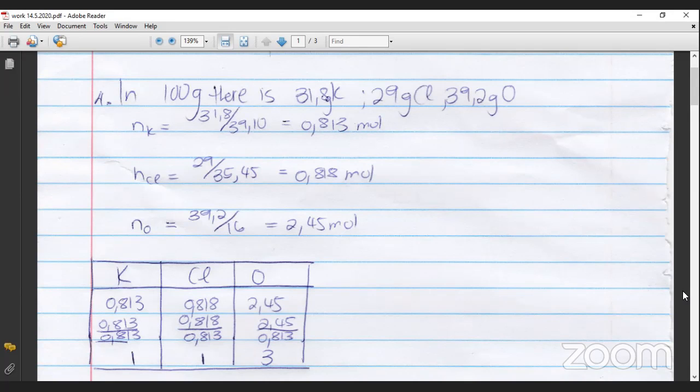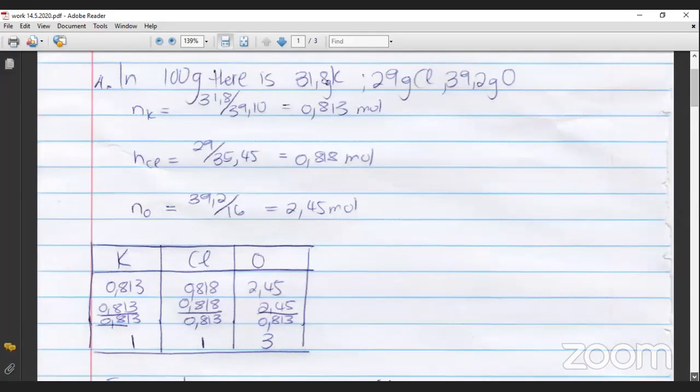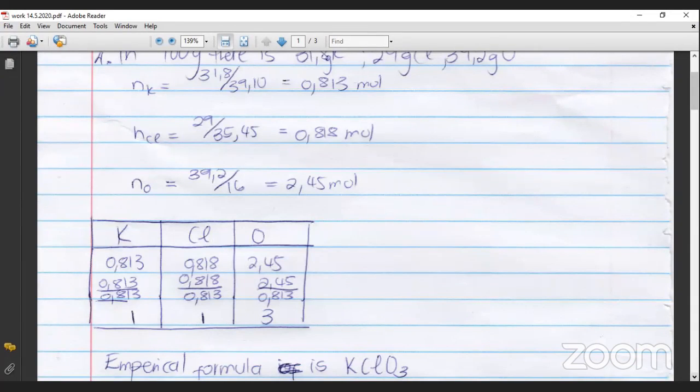And then after that, what I did was I tabled them so that I can get the ratios, because here they want us to calculate the empirical formula. So I put them on the table, and what you do after this, you divide them with the lowest one. And then when you divide it with the lowest one, you get a ratio, and you always take the ratio to the nearest whole number. For example, if it's going to give you 0.9, then you know you'll just make it a 1. And then this one is a 3.